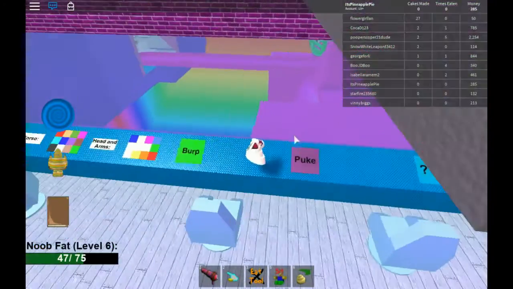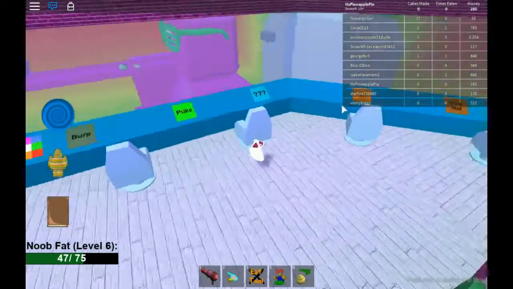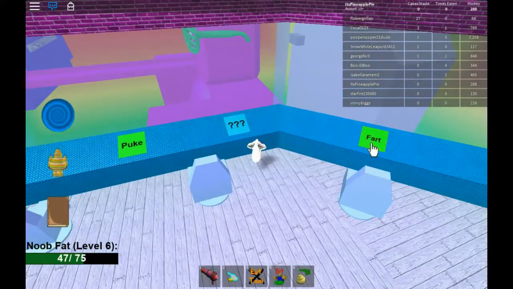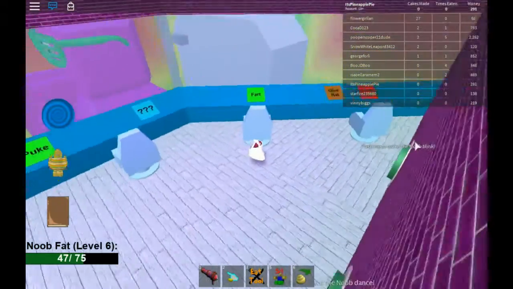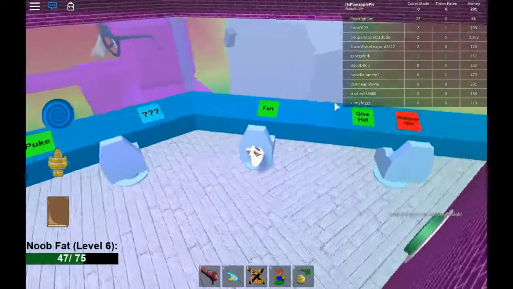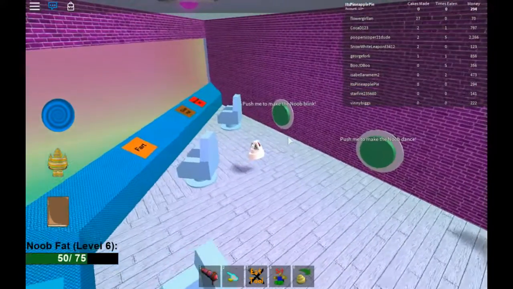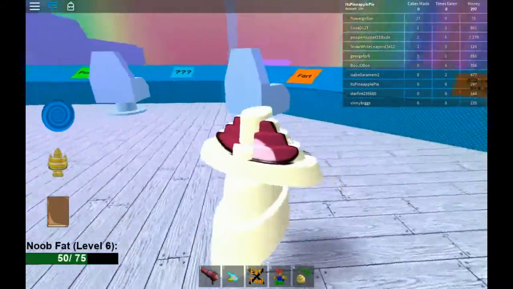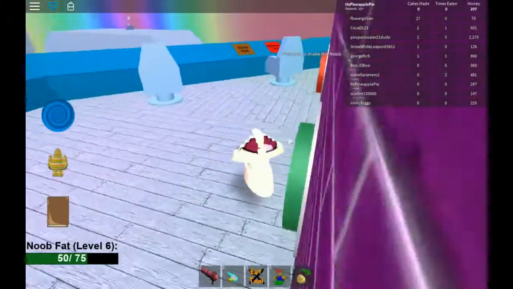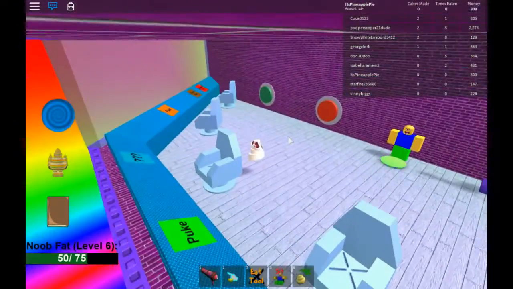So that just burped. Now it puked. Now it farted. Where? Oh, that's disgusting. Now we'll give it a hat. Yeah, sure. Push this to make the noob blink. Did he blink? I don't know. Dance, dance, yeah, disco ball, woo!